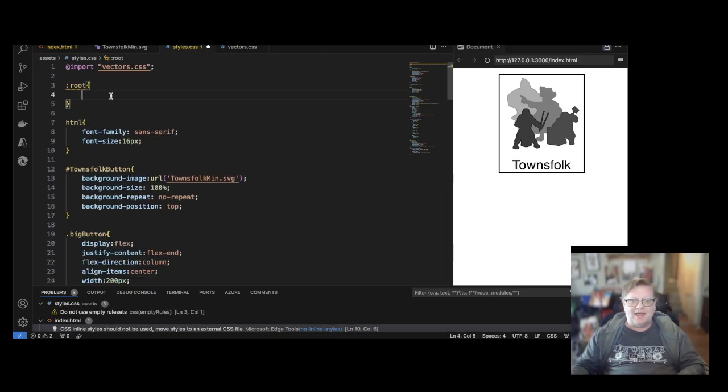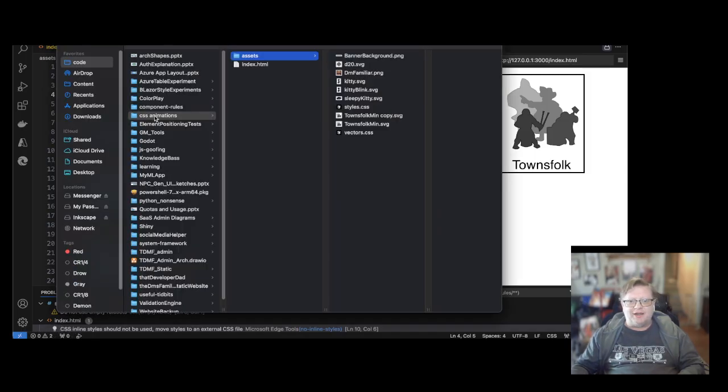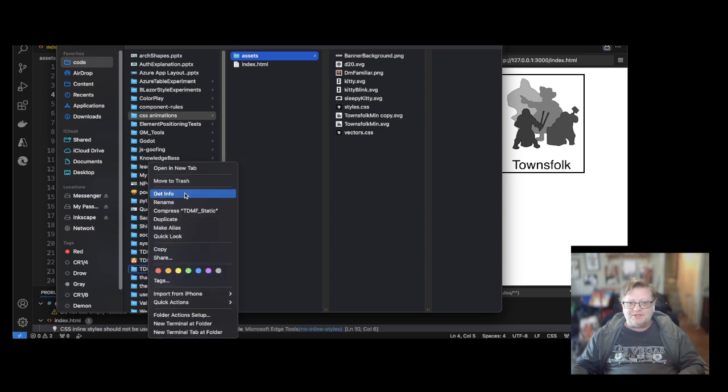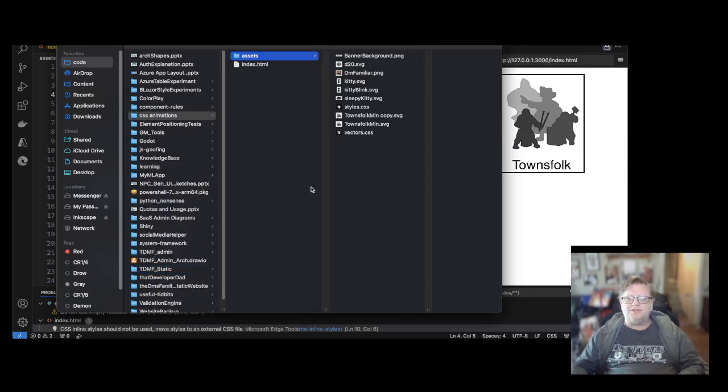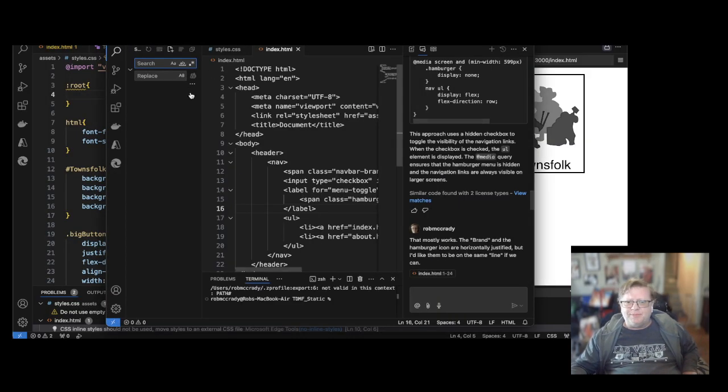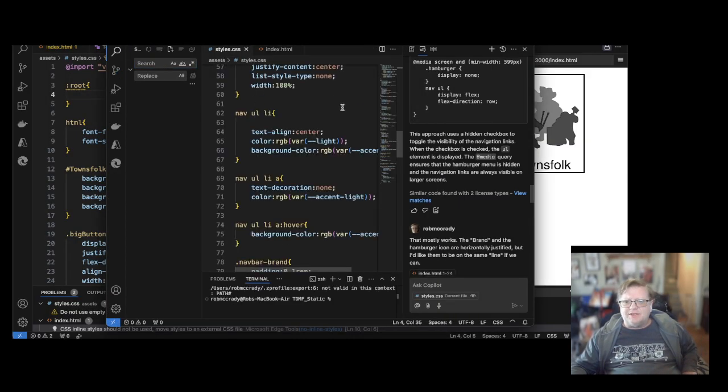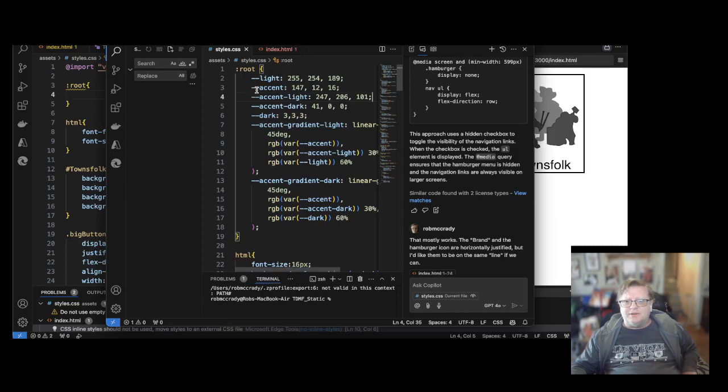I'm not going to mess with that. However, I open the Finder and let's go to TDMF static. Open this up in VS Code. Styles. Here we go.